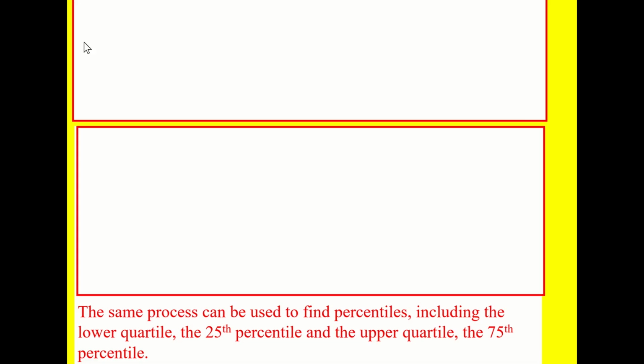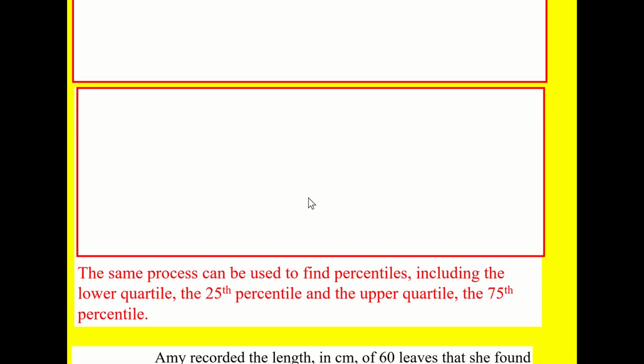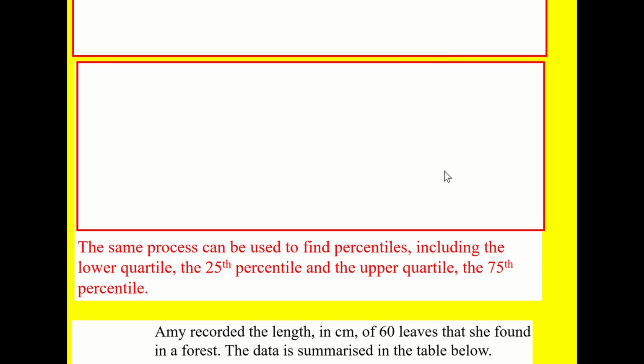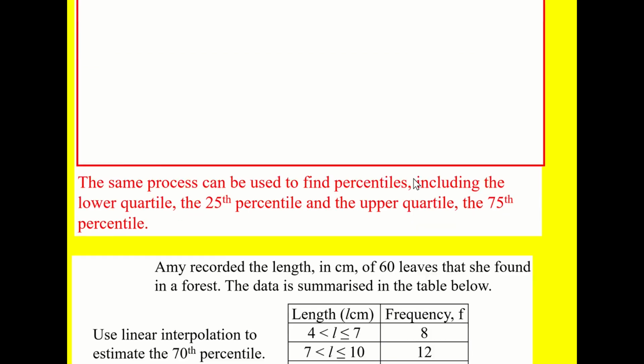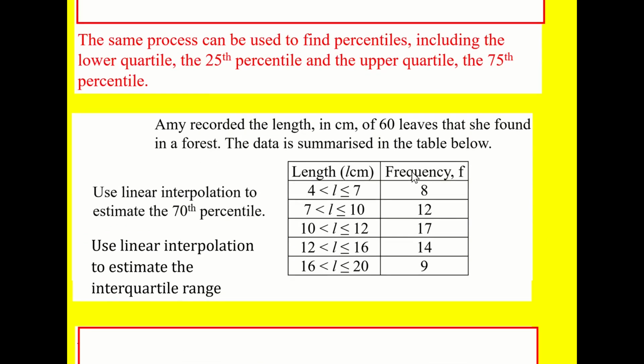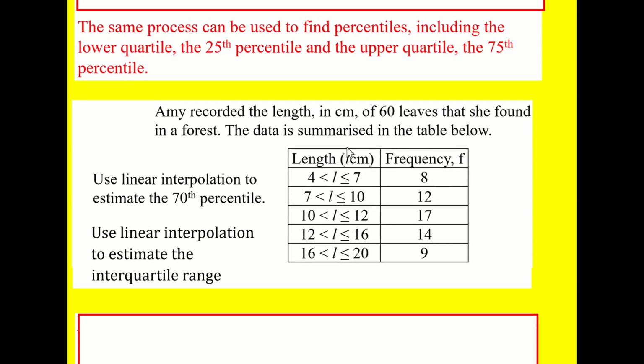Okay, we are nearly there. We've spent a fair bit of this lesson talking about linear interpolation to find the median, and also how you could estimate particular values inside a grouped frequency table. Well, I did talk right at the start of the lesson about also finding the interquartile range of grouped frequency data and estimating that using linear interpolation. It's exactly the same idea. So let's not stop. Let's just do this final thing. And also we can find these things called percentiles.